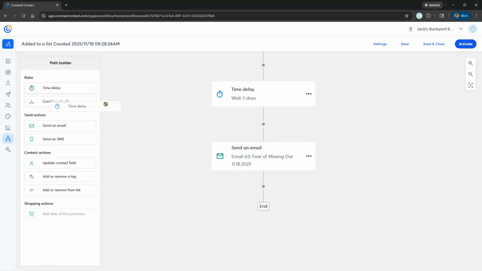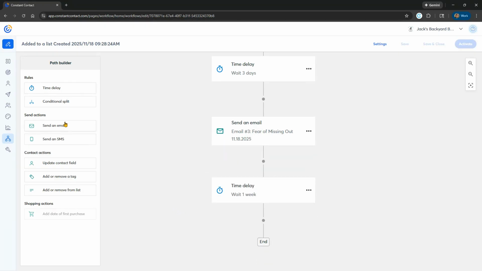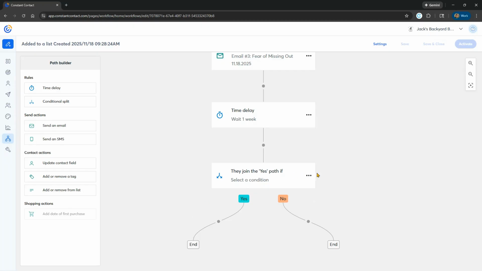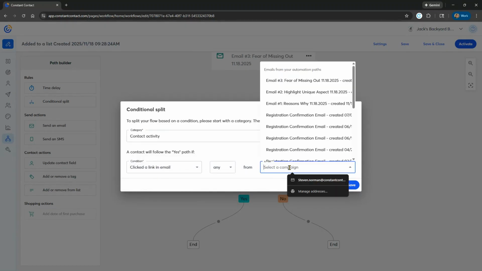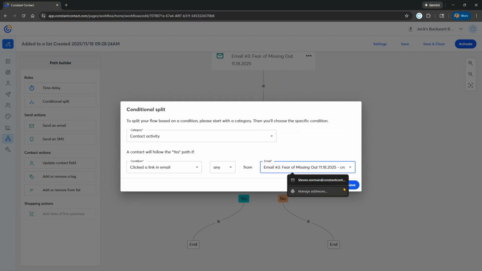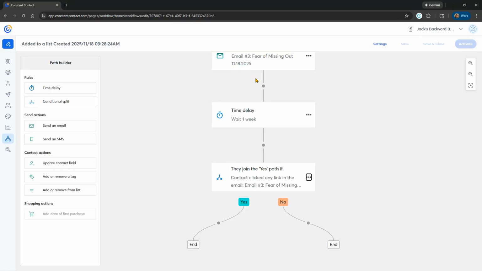Now from here, I can always keep building out the rest of this series. So if I wanted to put in another delay, and then have a conditional split, let's say this split should be contact activity. Let's say if they clicked on any email from that third email.